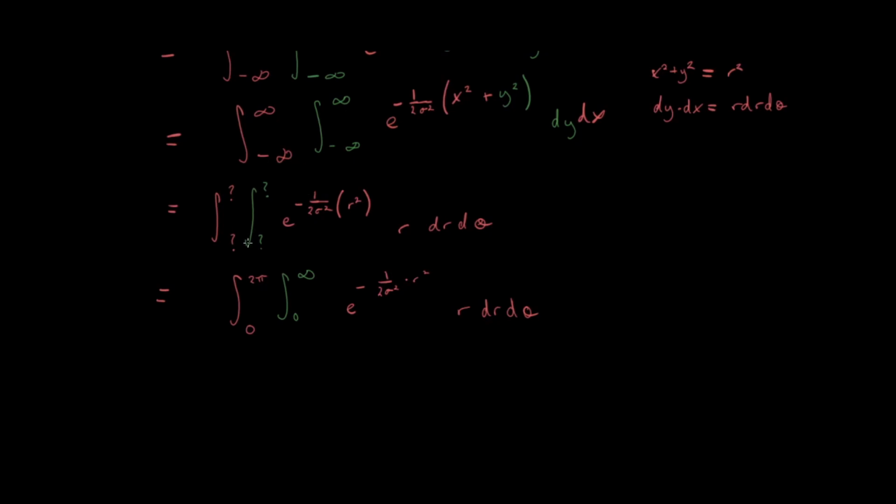And when we change the bounds of integration for this integral, what we'll end up with is that theta will be going from 0 to 2 pi, and r will be going from 0 to infinity. Again, if this stuff seems weird or unfamiliar, please make sure to watch that video from Professor Leonard. He covers this very well.